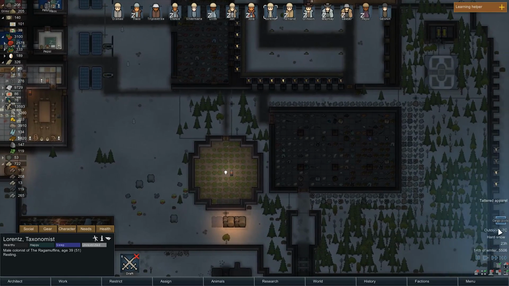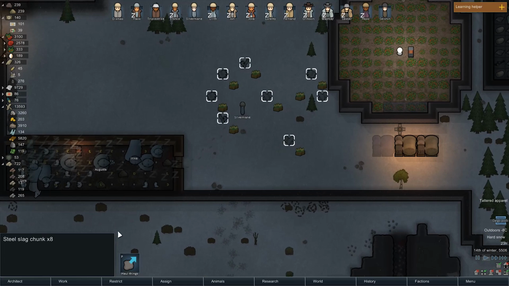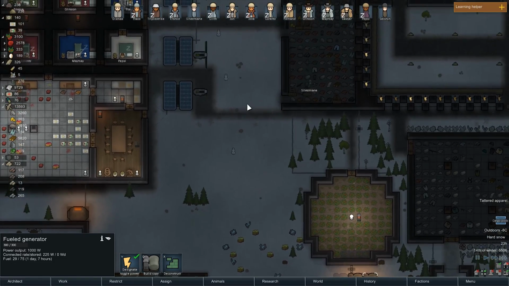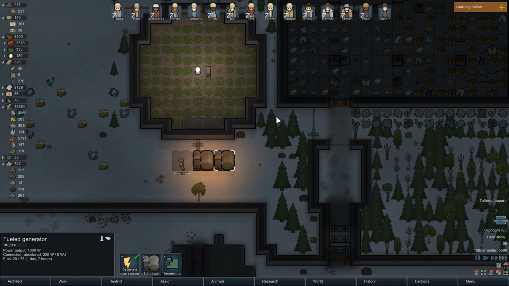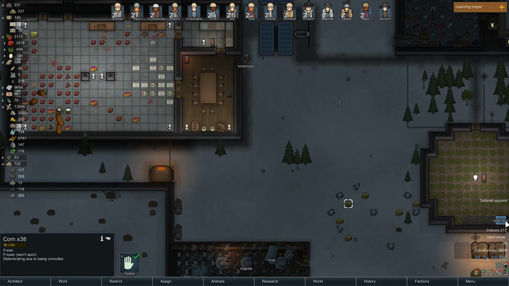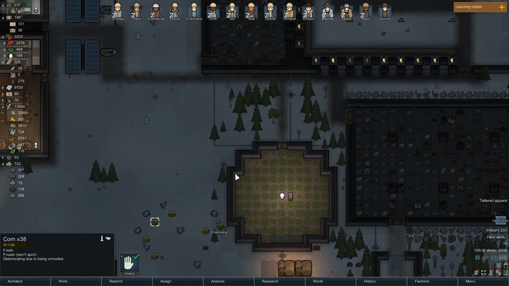Like, wow. Okay. Hi, Free Corn. How you doing? Okay. Great. Refueling the generator. I mean, that's important. Yeah, go ahead and refuel that. Thank you, thank you. Excellent. And then grab that corn. Yeah, it's free. It's out in the snow, so it's frozen. It's not like it's going to disappear anytime soon.